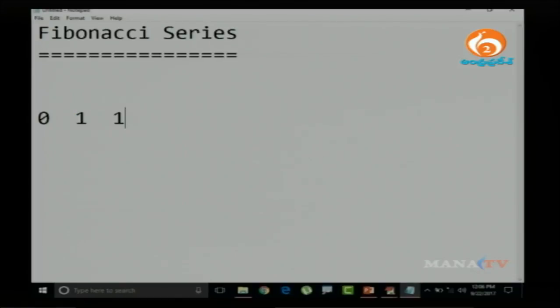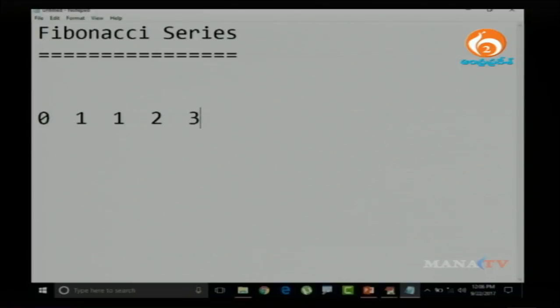Now, to generate the next Fibonacci number, the sum of the last two values, here the last two values are 1 and 1. So 1 plus 1 is 2. To generate the next one, the formula is the sum of the last two numbers, 1 plus 2, which gives 3.